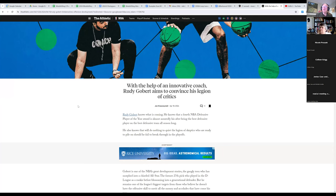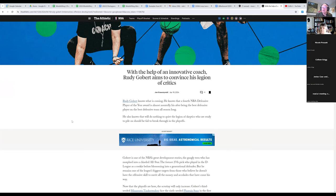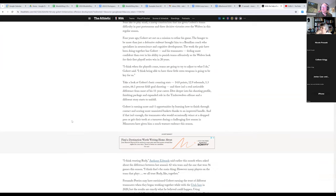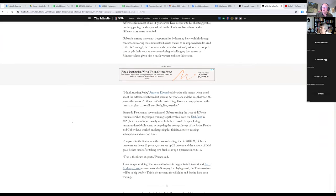I'm going to share my screen. Here's the article in The Athletic - since I have a New York Times subscription I can access it, but I can't share it directly. Basically, his coach from Brazil named Fernando Perera uses a method different from typical basketball training. Instead of just practicing a move over and over, when you're in a game you have to execute whatever you're trying to do with people trying to distract you.